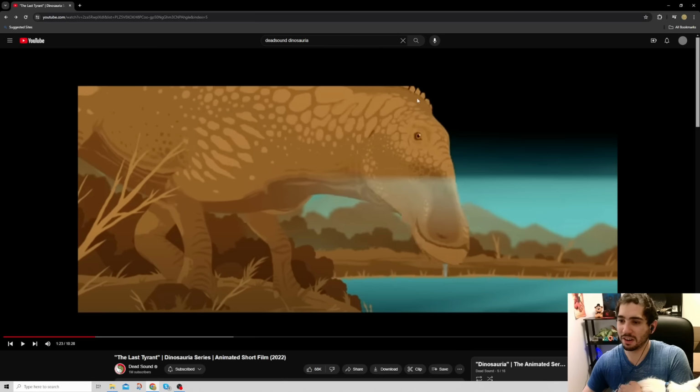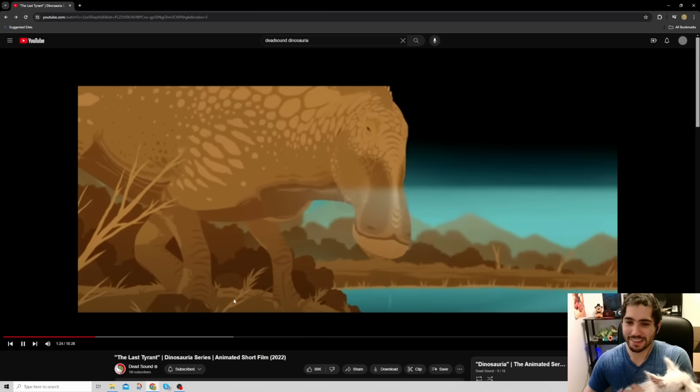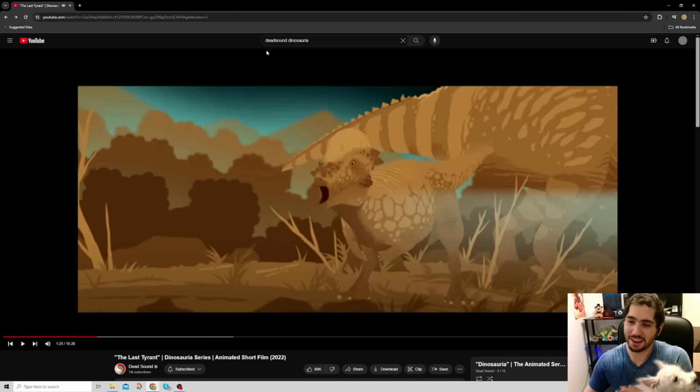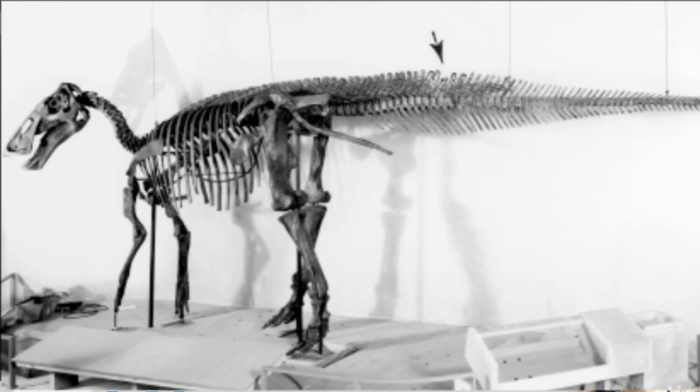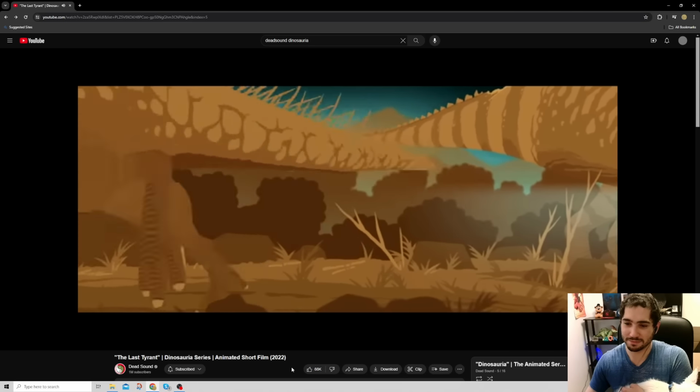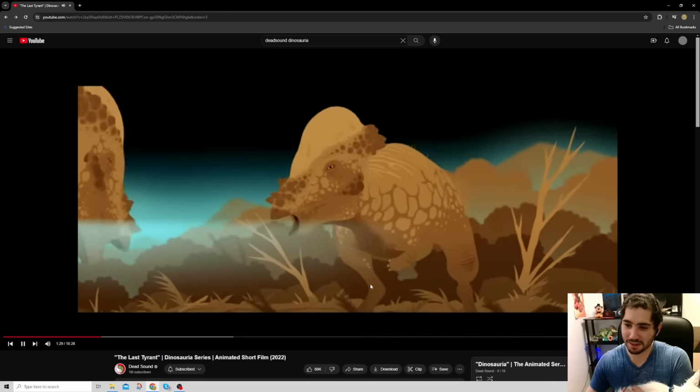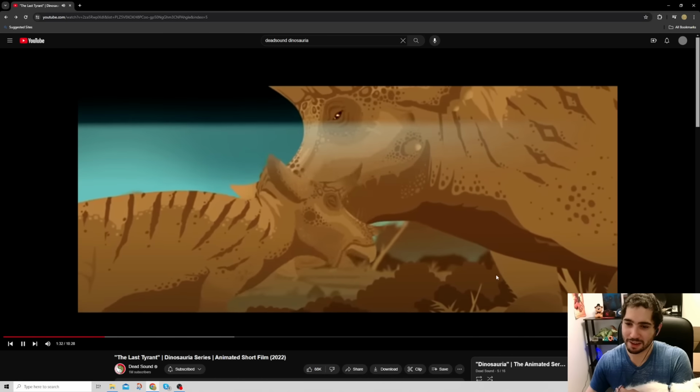Alright, the Edmontosaurus looks pretty good. I like how there are no actual duck-billed dinosaurs. The skull will look a little duck-billy, but they have this big beak coming down their face, so it's not an actual duck bill. But cool. And it has the little scoots as it does. And this one has a big chunk taken out of it. Okay, is that a bite mark? Is that a reference to Edmontosaurus with a damaged tail vertebrae? I think so. Okay, it's going full on headbutt. This is cool. I'm down for it.